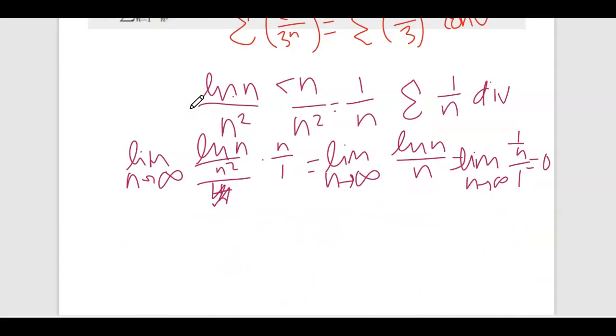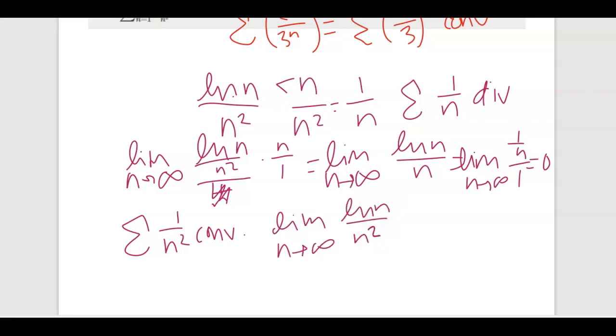But let's maybe check out something that converges. Okay, let's just see. All right, so the limit as n goes to infinity of this over 1 over n squared. I multiply by the reciprocal. These cancel. Well, that goes to infinity. And then that also doesn't provide me any information.